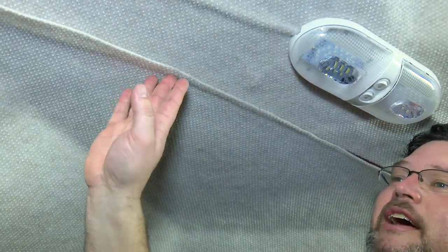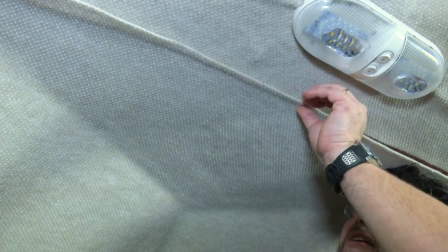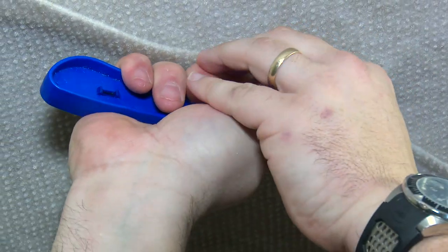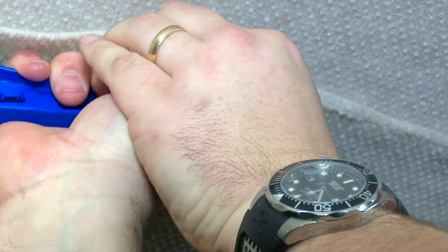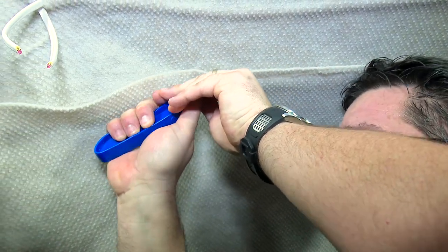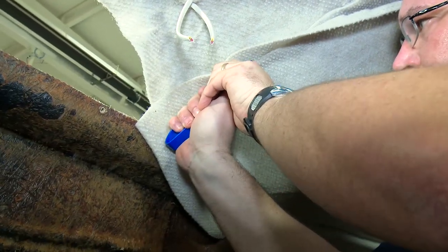Now I've put a fresh edge on my knife. I'm gonna make a portion of the cut. As soon as it starts to pull at all, I'm gonna go ahead and change my blade so that way I don't start just shredding material. Change my blade. It's starting to pull.